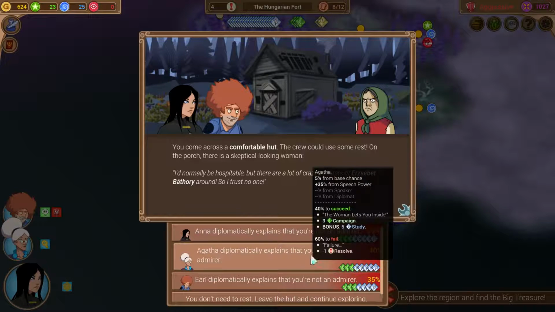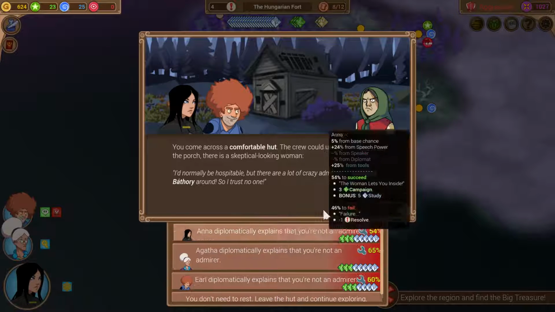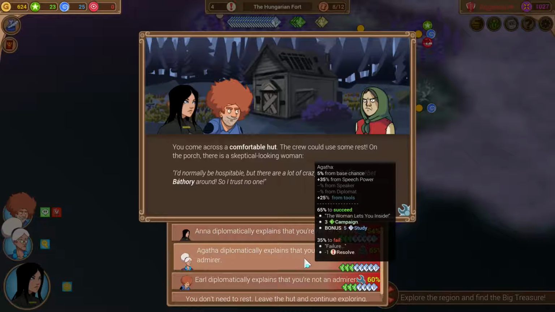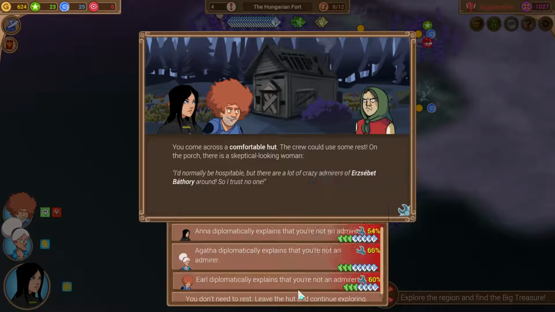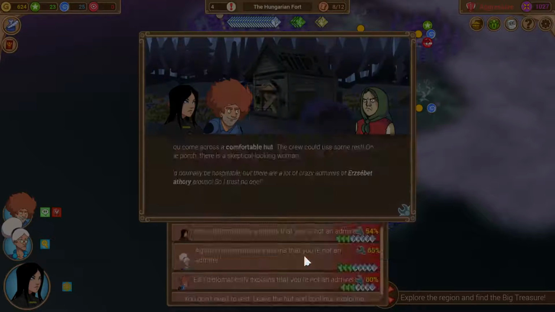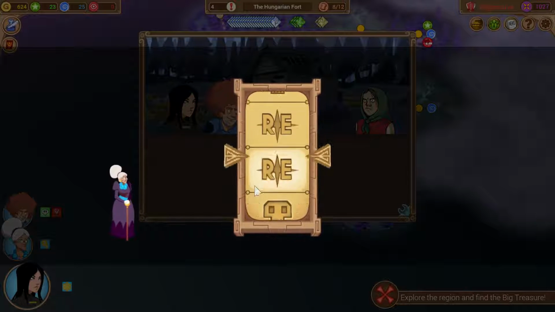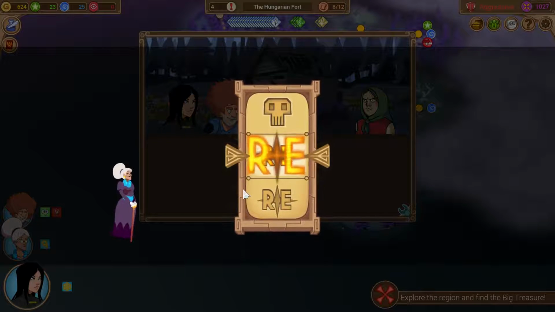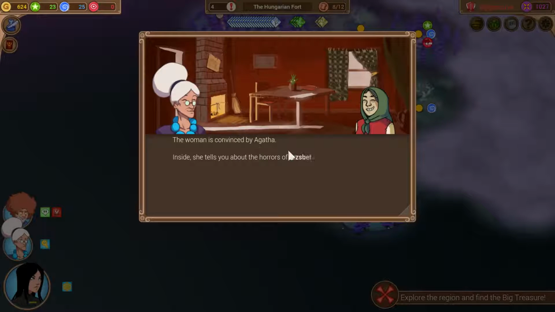We really want to get this. I don't want to lose that resolve, though. 2 out of 3 chance that I'm going to get 3 campaign tokens and 5 study tokens. 1 out of 3 chance I'm going to lose a resolve. Please, please, please don't get this wrong, Agatha. Yes! Awesome.